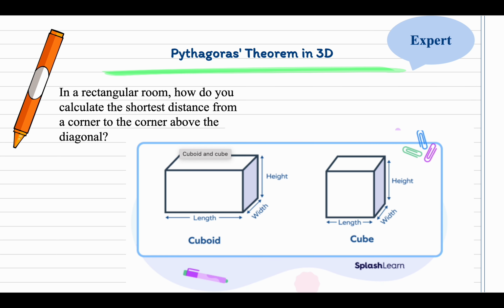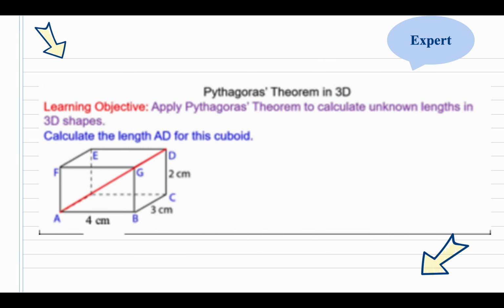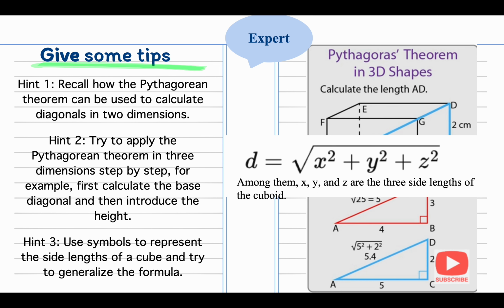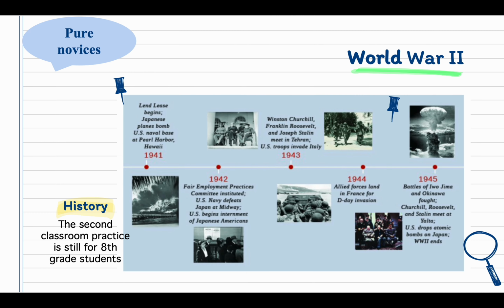With a cuboid diagram, I will prompt students to recall how the theorem works in 2D. I won't give the formula up front, but will offer hints when needed, helping them stay on track without taking over. Finally, through step-by-step exercises, they can independently derive the universal formula of the Pythagorean theorem in 3-dimensional space. This process not only deepens their understanding of the original knowledge, but also improves their spatial thinking and logical reasoning abilities.